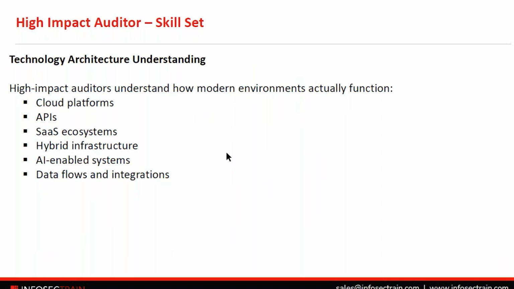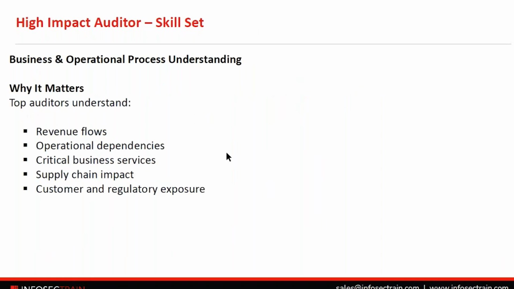One. Second, business and operational processes. Why? Because technically, maybe some of you, if you come from a technical background, may be very sound. But at the end of the day, if you're validating a control, we have just seen you have to associate it to a business impact. So you need to know the business flows. You need to understand who the stakeholders are. Are there any suppliers? Can there be any regulatory impact? Are there any regulations in this context? Without that, when you come up with an outcome, it can be out of place.